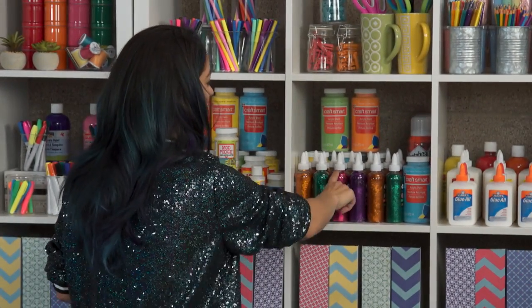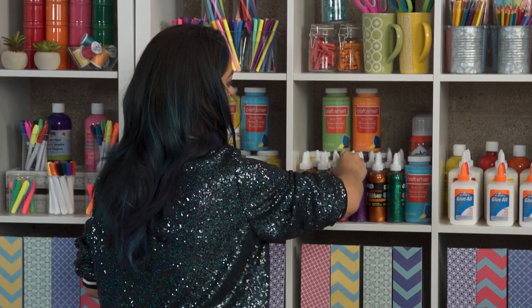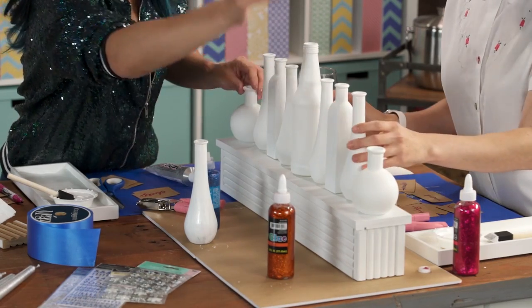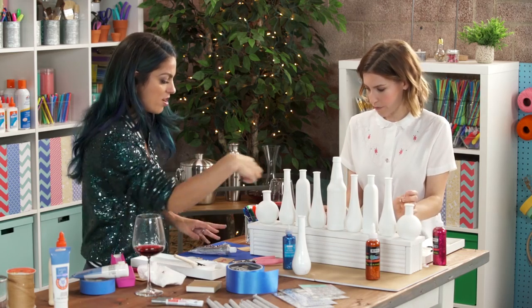Okay. Wait a minute. We don't just have pink. We have green, purple, this cool copper color. I would love actually the copper color too. Okay, that'd be amazing. The world is your oyster. Thank you. And these. There. Okay, great. But if you actually want to start bedazzling, I can glue these down.